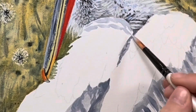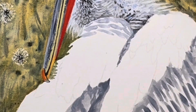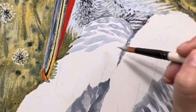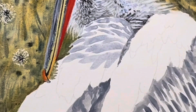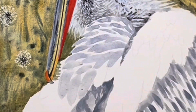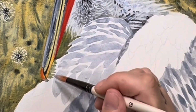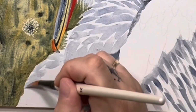So now we're going to start on the bigger feathers. I am using a really big round brush here. I think it's like a size 12. And with this, I can easily go in and basically take advantage of that brush. That brush has a really nice round with a point at the end of it. So I'm able to use that brush using the tip and then squishing it down to make a feather shape. And I'm just going to go in and make these shapes of the feathers all the way through, looking at the direction that I see in the reference photo.